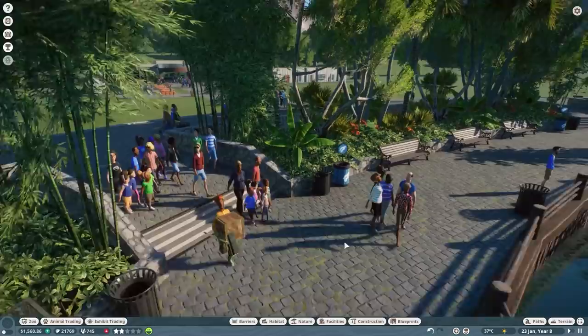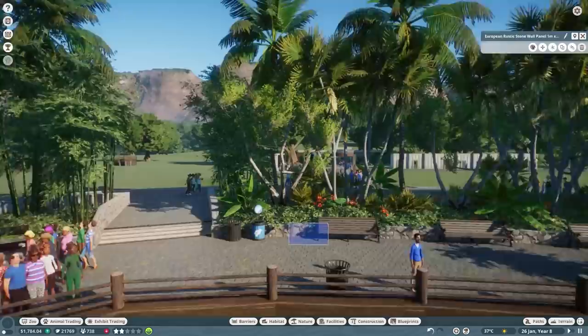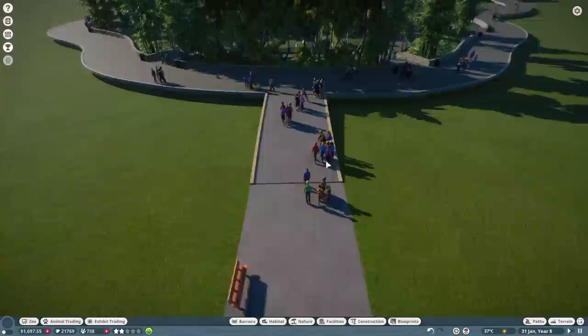Oh my goodness. Okay, so I did not make any blueprints as this is just the little European rustic stone and the rest are just plans. I didn't have any money left and I was like, you know what? We need to work on that before we continue. But I'm not entirely sure yet if this is going to be the main path towards here. Maybe we will split it off earlier or something like that.